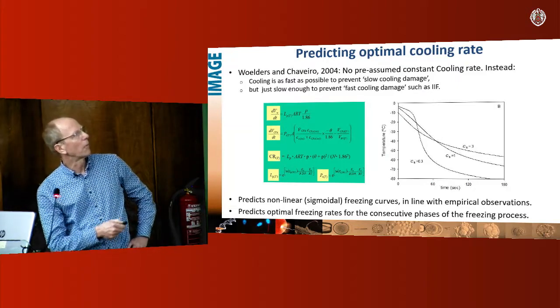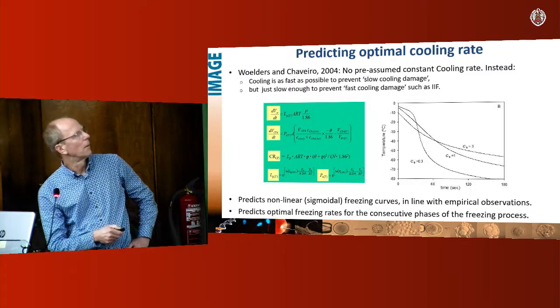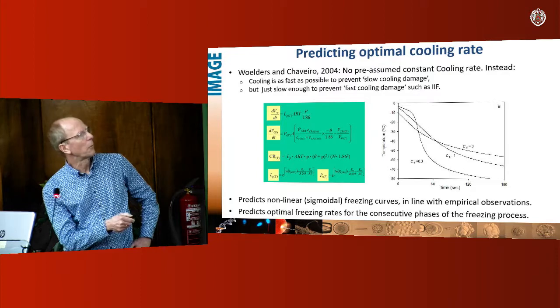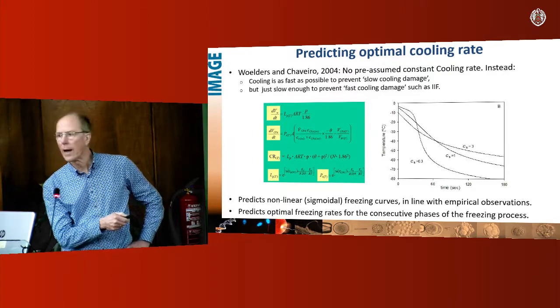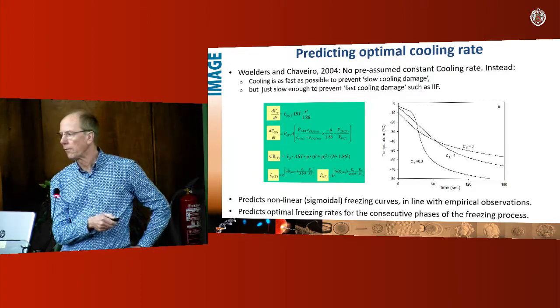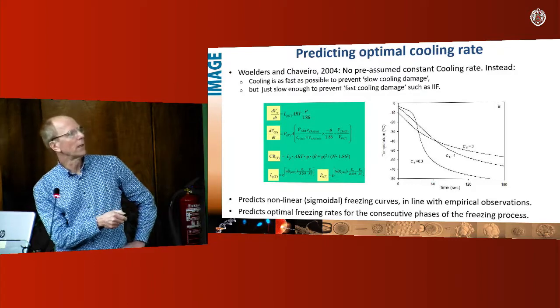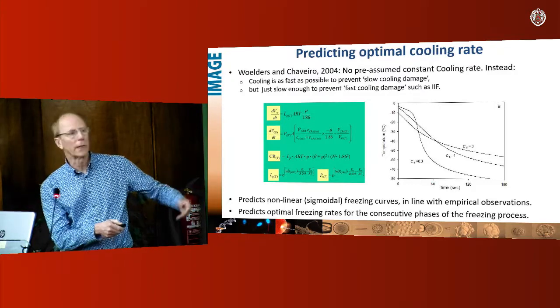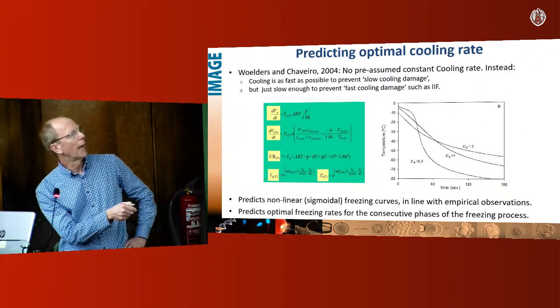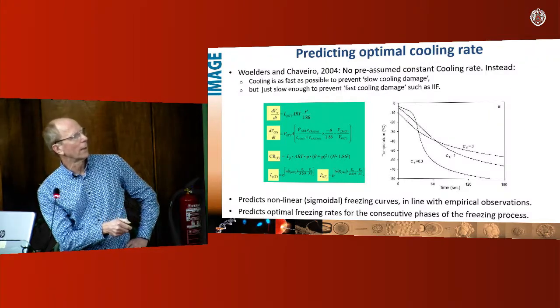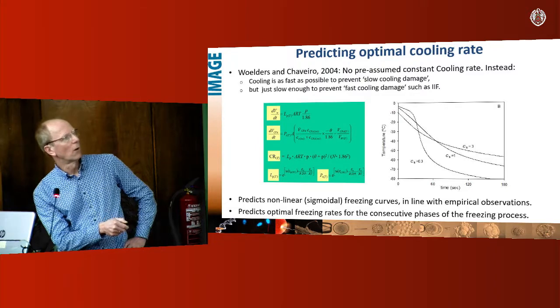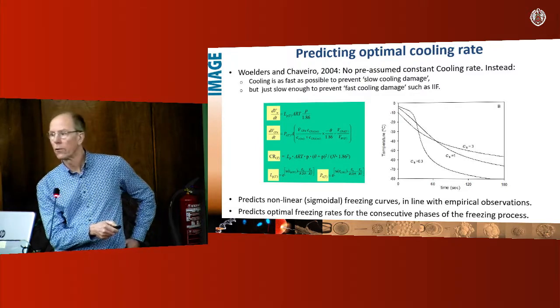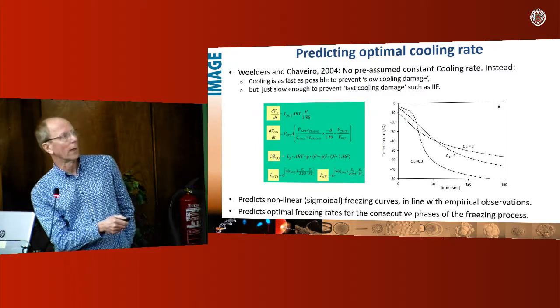And for that we have derived these auxiliary equations with which we can then describe a freezing protocol, a freezing program. And you can see this is the decrease of temperature over time of your straw or whatever you have that you want to freeze. You can see that it is going down in this fashion, and it depends on the cooling, on the concentration of cryoprotectant that you are using.